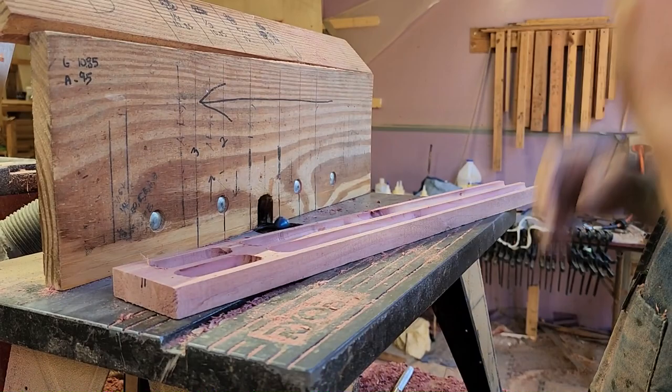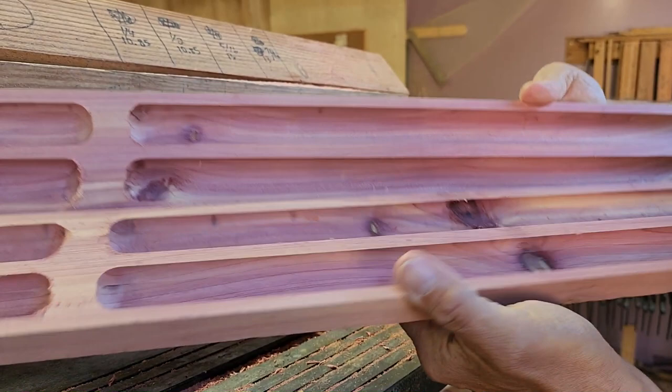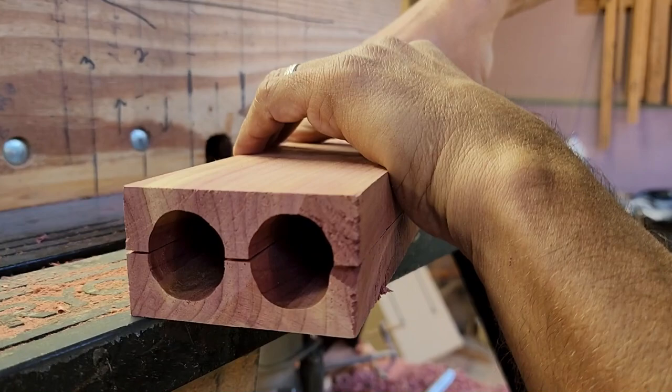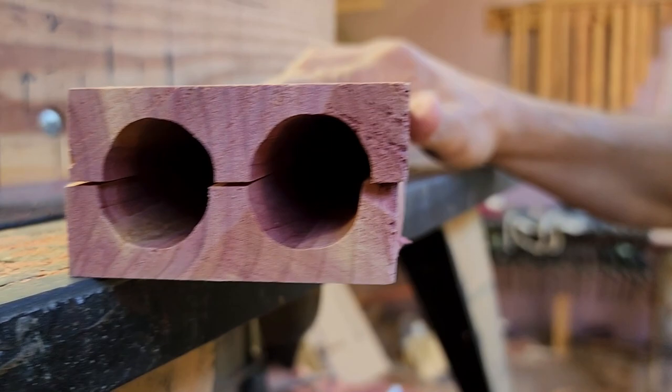Okay, so there we have two nice halves, and we are getting ready to drill it out. I'll put them together so you can see what they look like right there. I have a little chunk missing, but that's okay. I made it an extra inch and a half or so long, so we're good. This is going to be a really good one.